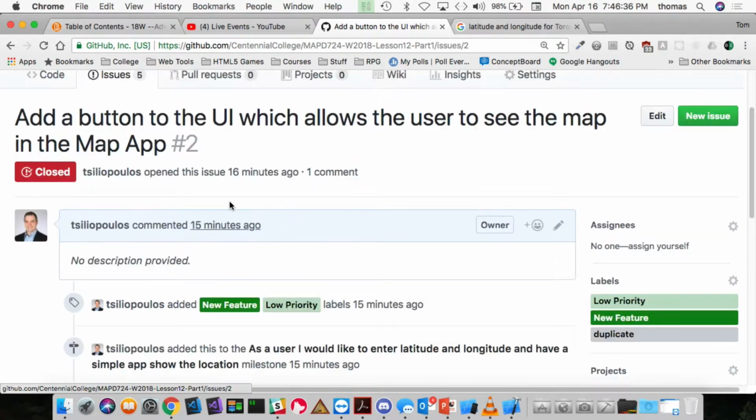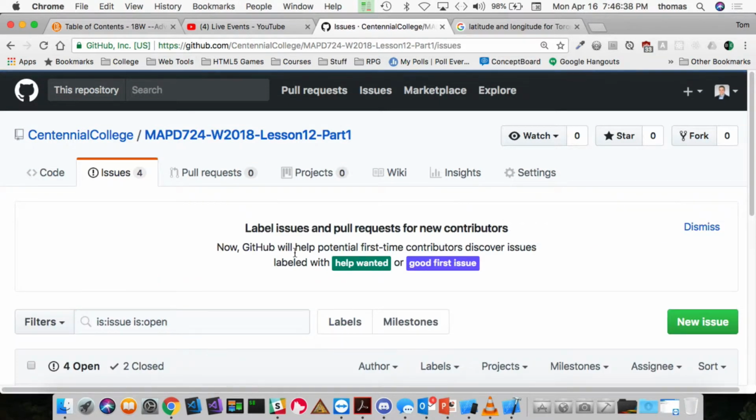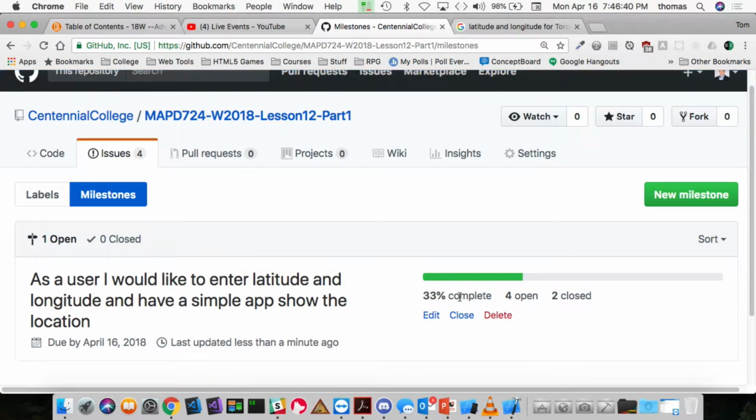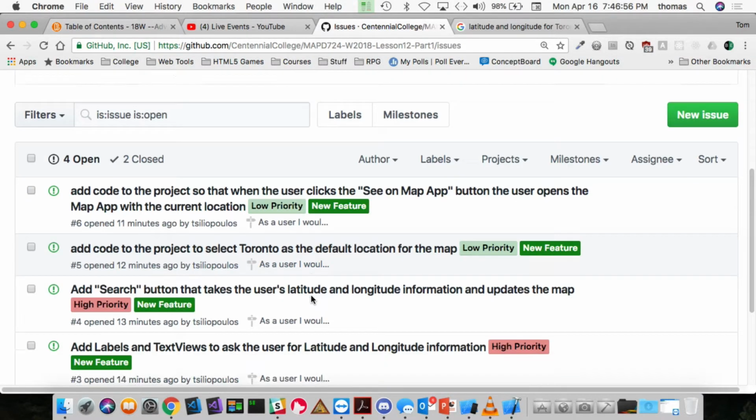And now, guess what? It looks like I'm even further ahead than I was in my milestone. My milestone is now 33%. Is that true? Not really. It just keeps track of how many issues I had. Let's say if I have hundreds of issues and I just closed off one, then it would give you the approximate percentage. That's what it's supposed to do for you. So that's cool. Let's keep going up the issue chain.